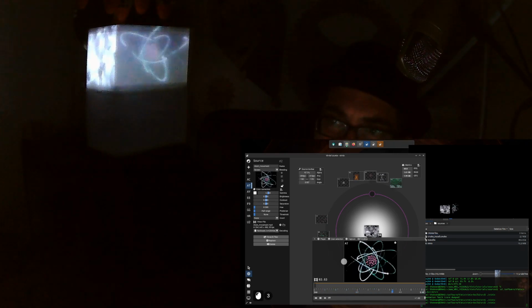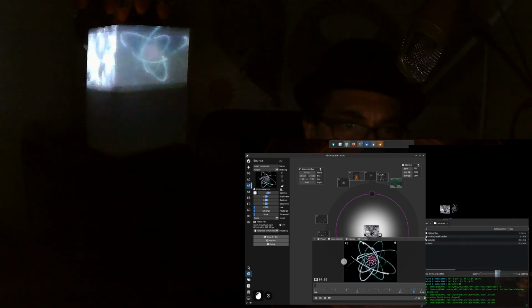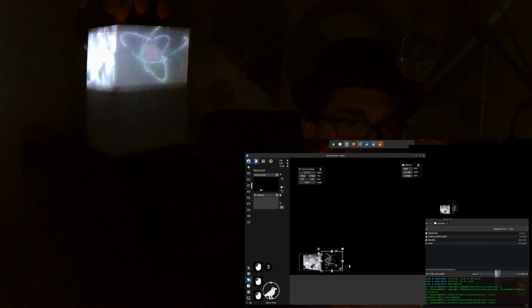If you fiddle around for yourself, you will have some nice effects, I think. So what I wanted to show is we are not even close to 3D mapping here, but we are mapping the textures of our sources just by moving geometry, just by moving the corners to where we want them. And this gives us the effect that it doesn't look like it's stretched out horribly in real life, but it's somehow fitting pretty well. So yeah, this is what I wanted to show you in this part.